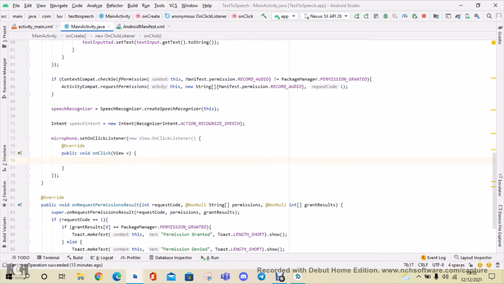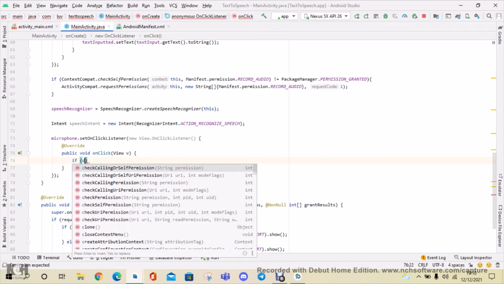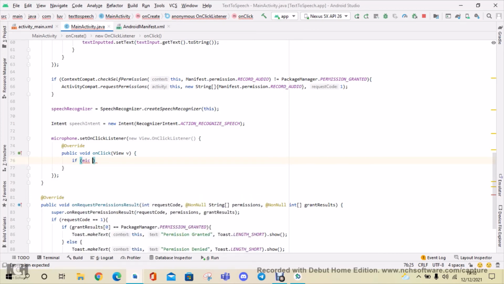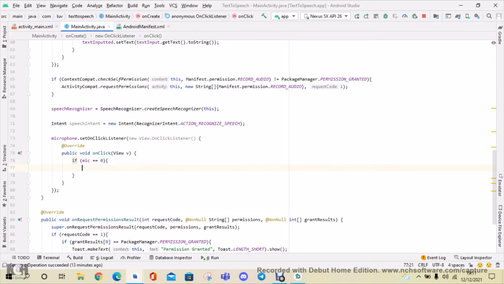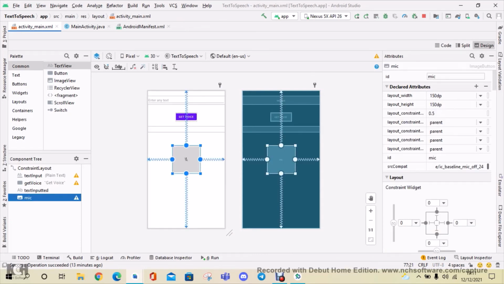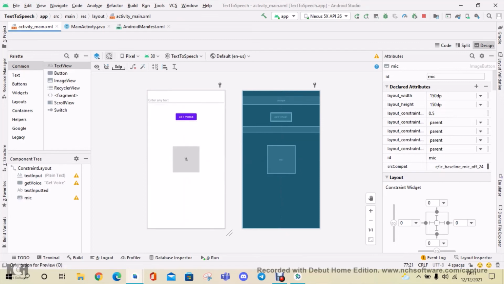And here what we need to do is, if mic is equal to 0, that means the mic was off. We need to firstly change the mic to mic on.